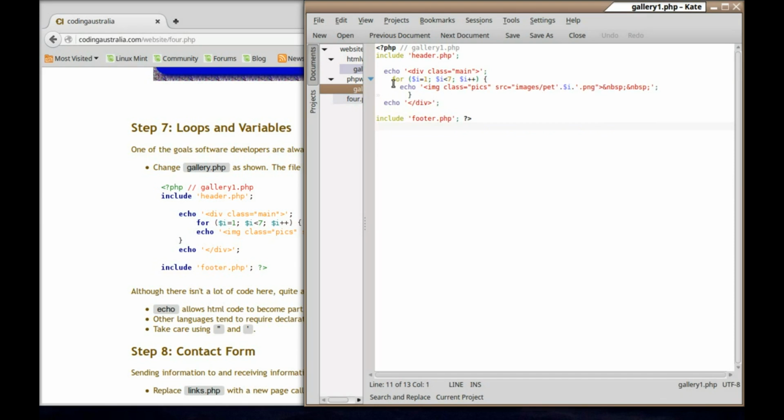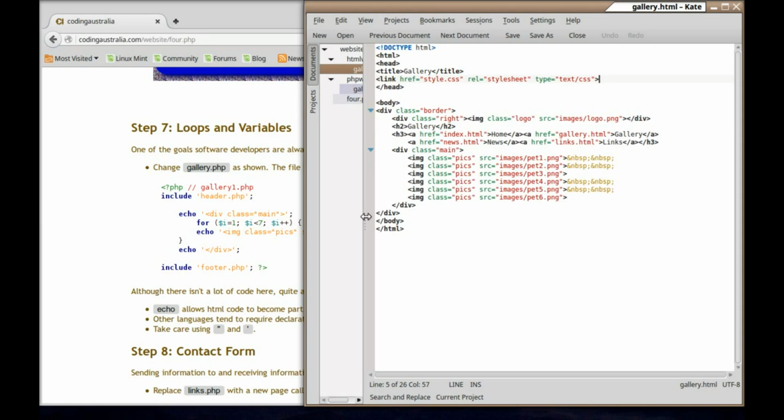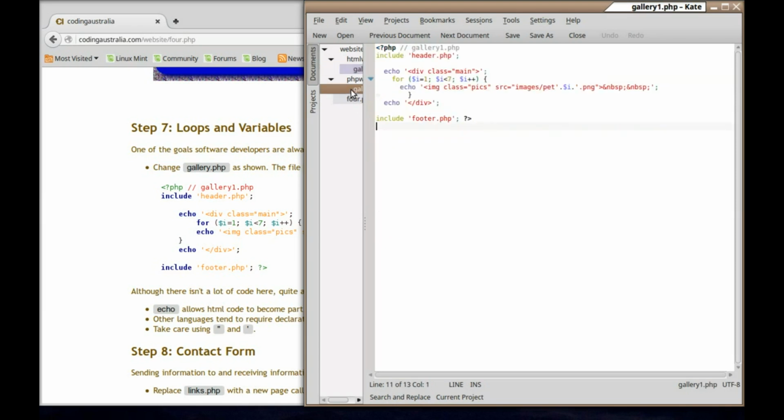Now what's important to show you here in PHP is that if you have HTML, so back over here, this is all HTML, there's no PHP, and even in the gallery one the includes were PHP, but the rest was HTML. Over here the whole file is PHP, and the way that you use the HTML statements in PHP is you use the echo, so the whole thing has the tag at the top and the bottom, and the entire program is written in PHP.